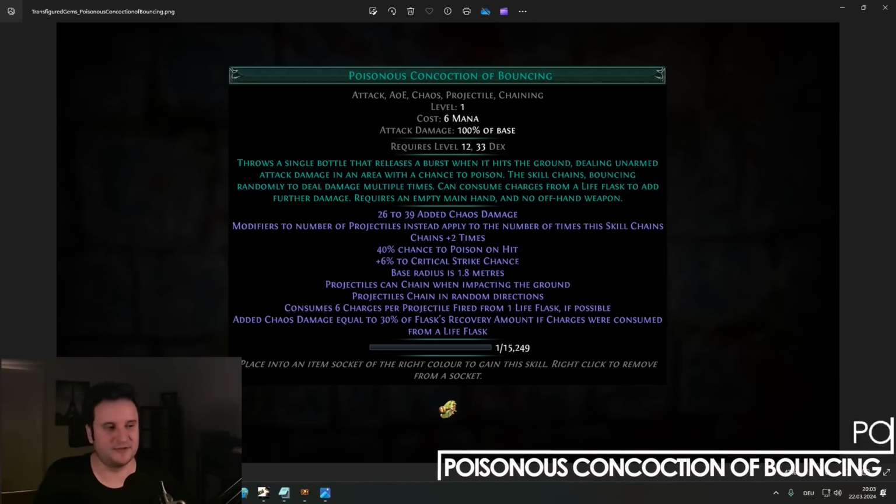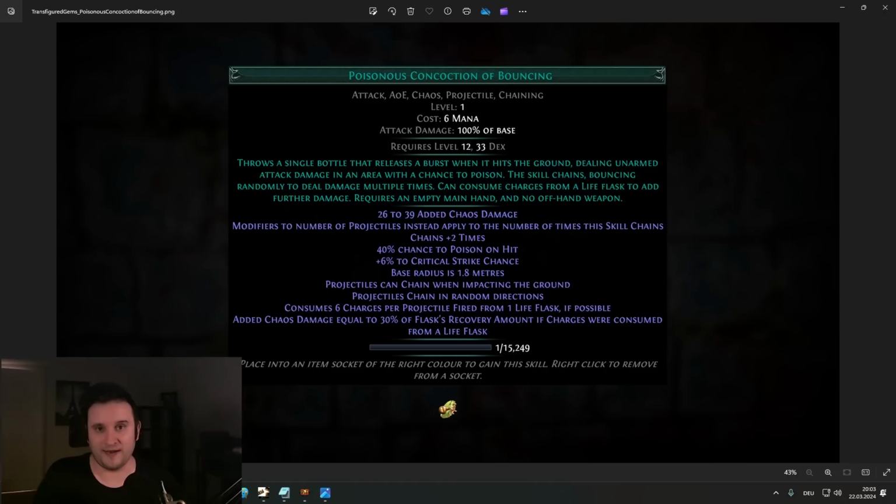Hey guys, Palsteron here, and today let's talk about one of the new transfigured skill gems that I'm quite interested in. It might be really good, it might be really bad, it will depend. I'll explain why I'm kind of interested in this, but the gem is Poison's Concoction of Bouncing.